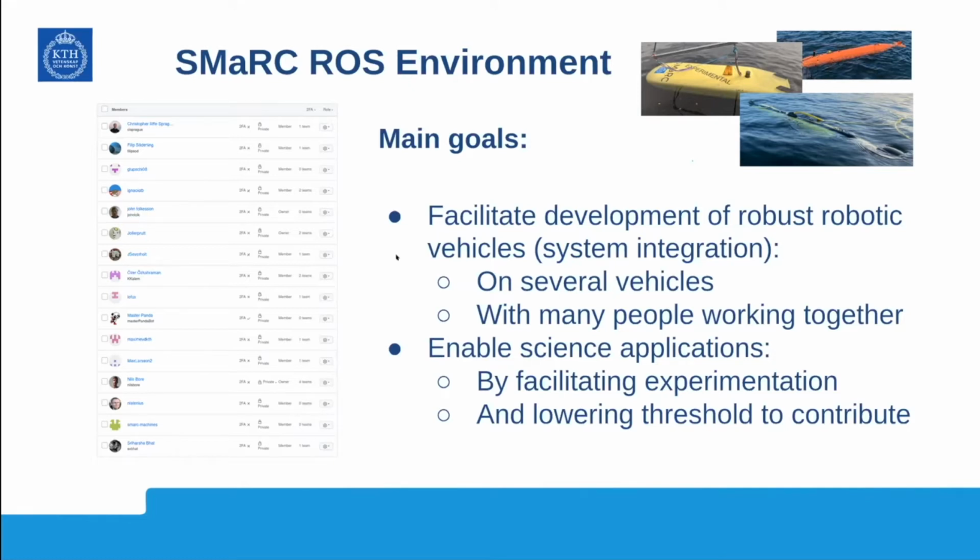So basically, what we want to do is facilitate the development of robust robotic vehicles. We're working with several vehicles, so we're working with Lulu, Sam, and also RAN to some extent, although not so much yet. We're also working with several people, maybe 10 to 20 people that want to develop software for these vehicles.